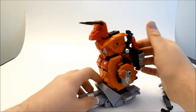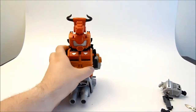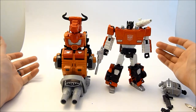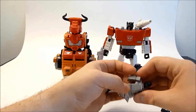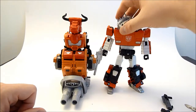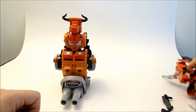But yeah, this is just lovely. I'll show you a quick size comparison. Here's the leg of Feral Rex next to Masterpiece Sideswipe. There you go. And of course the hand that can just grab his face. Just pull him down. Oh boy.